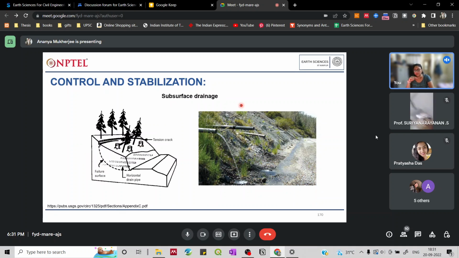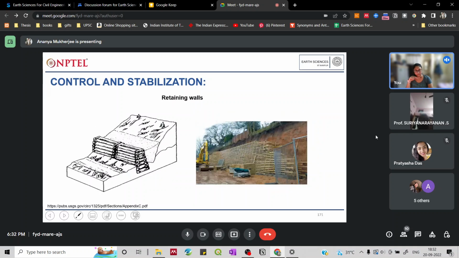Then you have subsurface drainage. So you can build pipes. This is the failure surface, so as to reduce the interaction between subsurface water and liquefaction of soil. So you can create such drain pipes, which will stop affecting the slope over here. You can see this material is very loose, so if this gets liquefied from underneath near the failure surface, it can very easily cause failure and damage this entire area. So this is one of the other ways you can stabilize the slope.